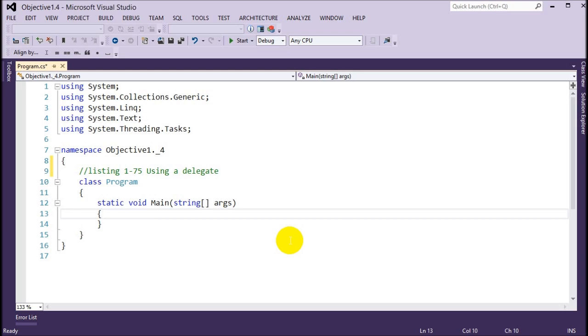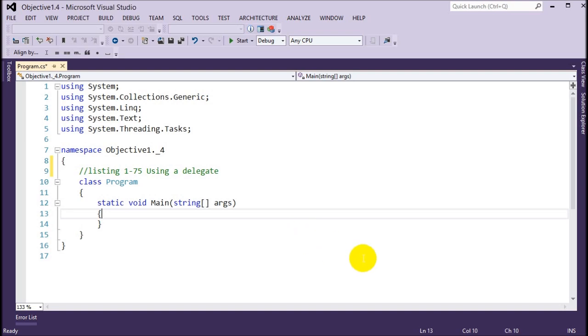But the first thing we're going to do is go over a basic form of a delegate. This is going to be using a single delegate, meaning we're only passing one function at a time. We'll do a multicast delegate in the next listing. So let's go ahead and do this. For this example, I don't want to confuse people with static stuff and things like that. I'm going to create a class that is going to implement the delegate, and then we'll use that class in the constructor.